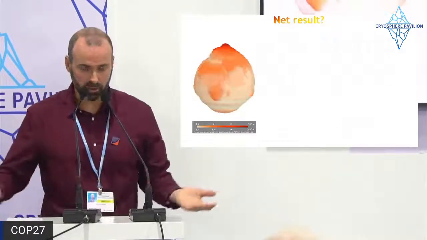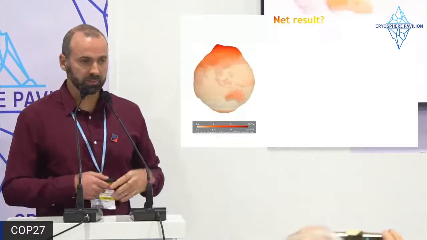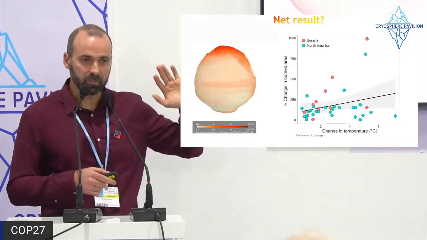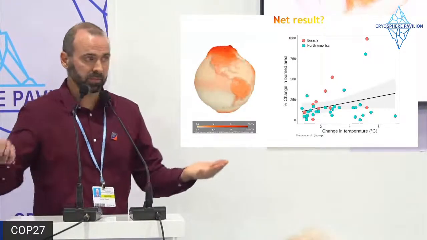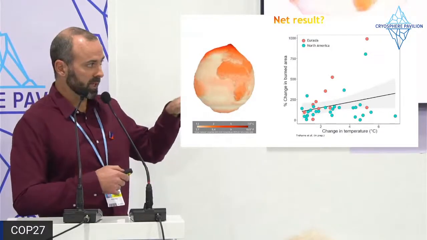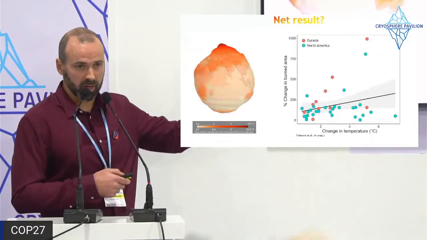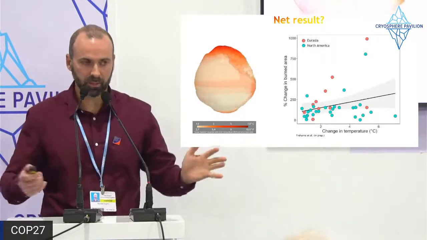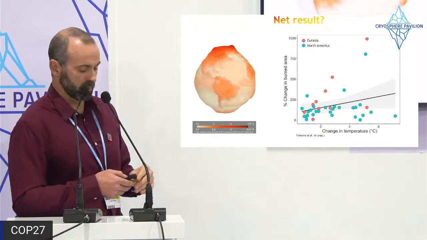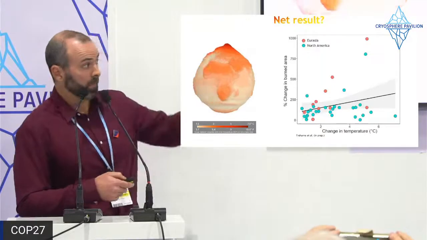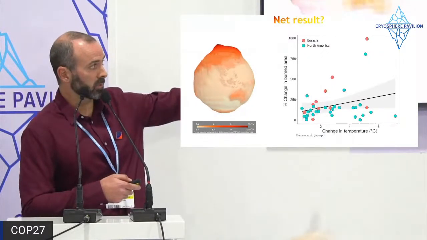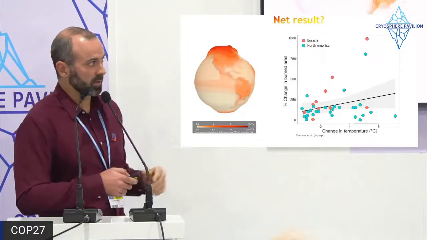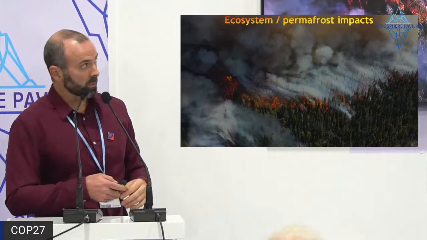Looking toward the future, the Arctic is warming very rapidly compared to the rest of the planet. We don't know the exact climate trajectory — that depends largely on what we do — but we can look at how fires are expected to change as a function of temperature. That is a messy graph across different regions and techniques, but again nothing to suggest a non-linear relationship. However, looking at the axes, these are pretty big increases — up to two, three, four or even higher times the fraction of burned area compared to historical. So these are important, big changes, just not necessarily accelerating threshold changes.